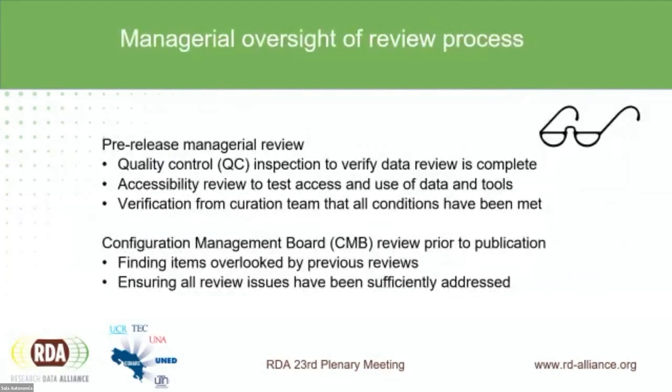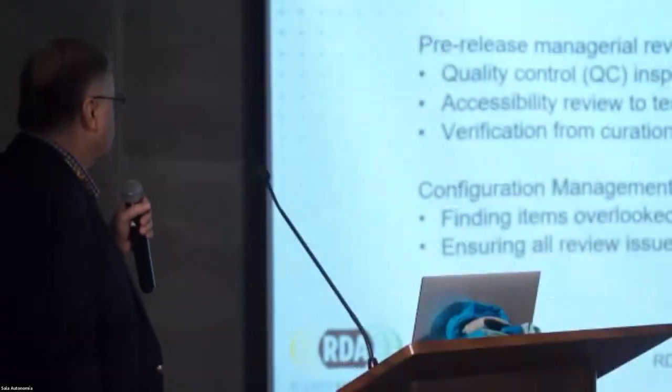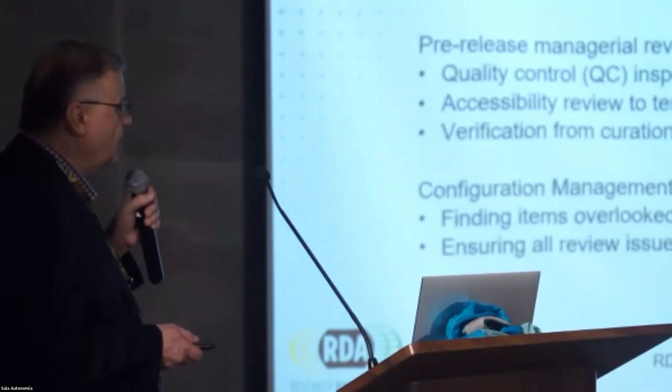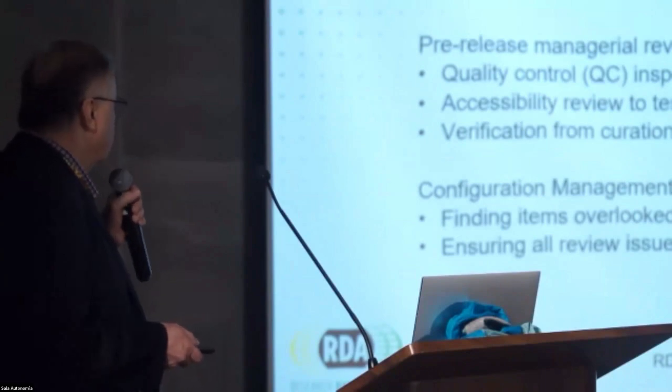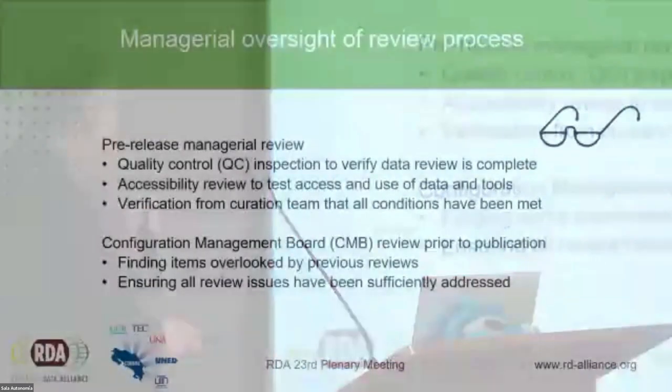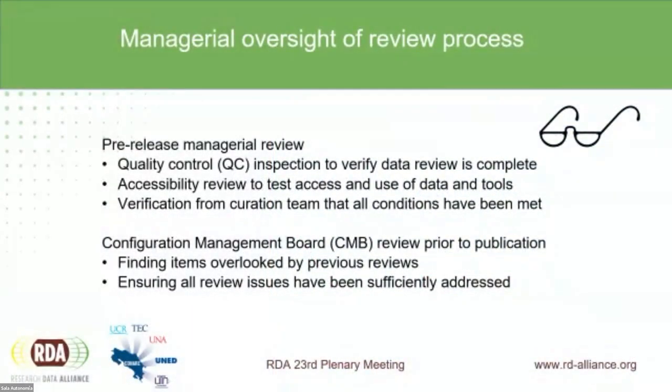But we also need managerial oversight of the review process. So certainly there can be a pre-release managerial review where they're doing the quality control inspections and verify that the accessibility is in fact working, and not only for the data, but any tools as well. And they want to also make sure, working with the curation team, that everything has been completed.